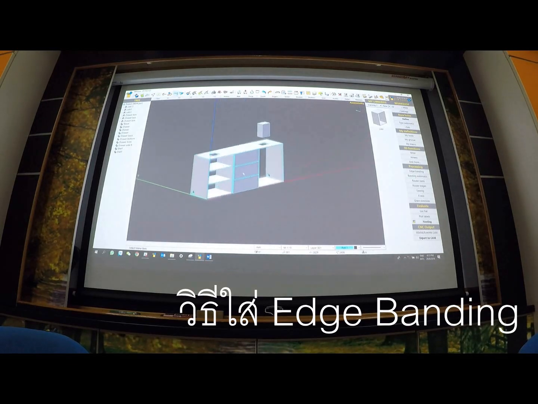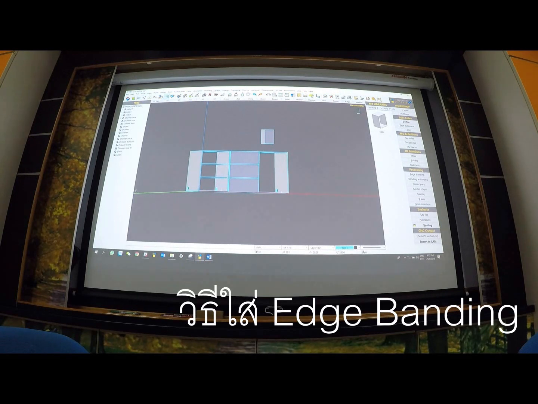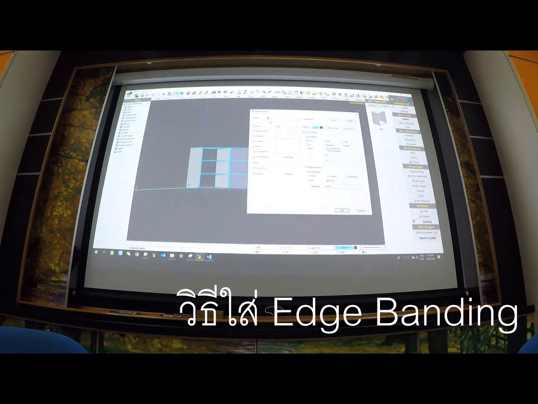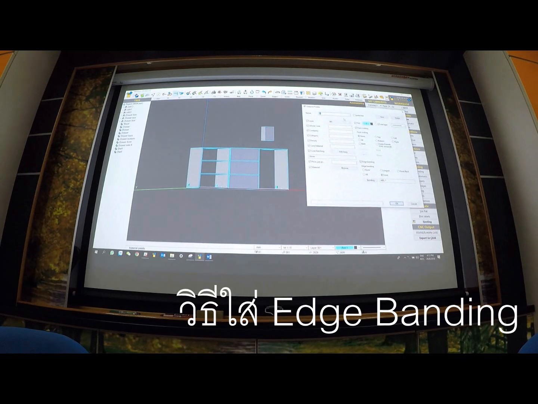Okay. So from here, first thing, we go into attributes, material palette. Okay, so you have something like this. So from here we can choose the edge banding. So I can say I want to have edge banding.